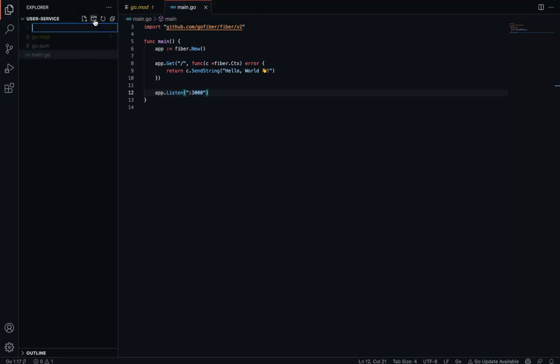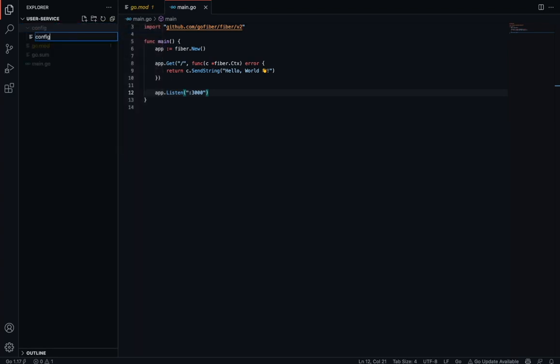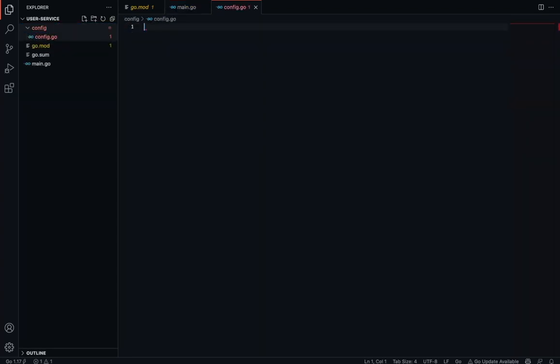So I create a directory called config, and in this directory I'll create a file called config.go. As of now we'll make a dummy config initialization, but after that we will load the config from a config file or from environment variables.